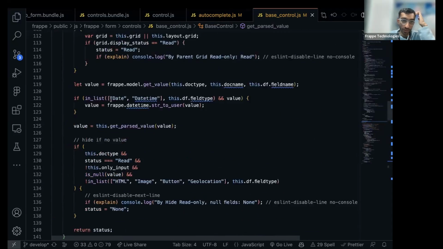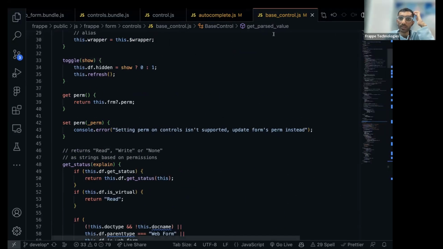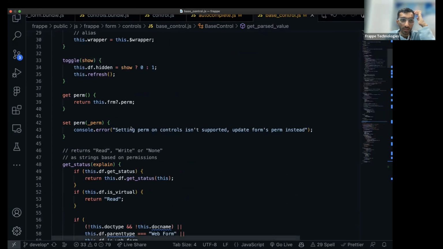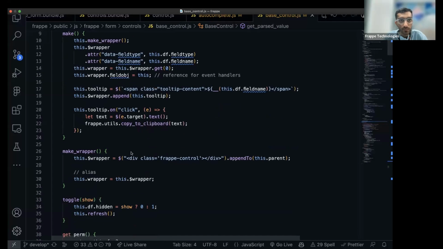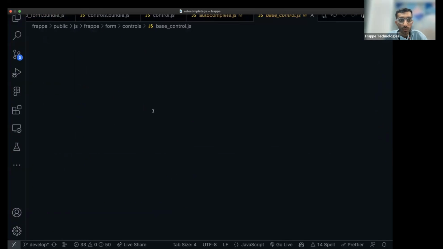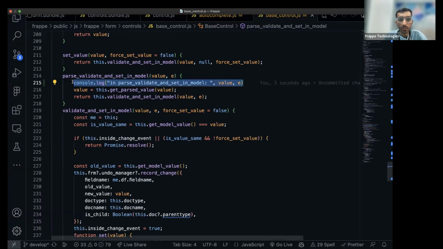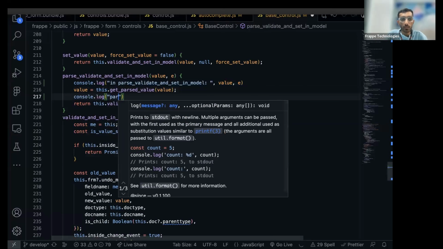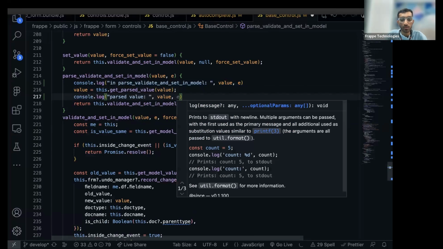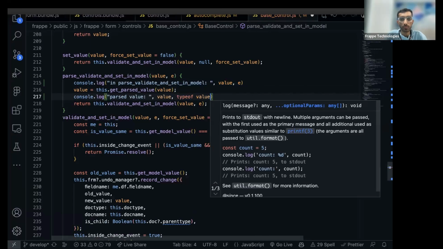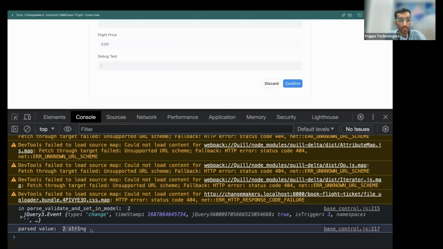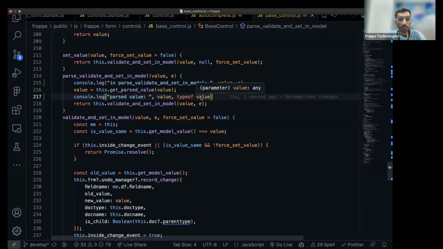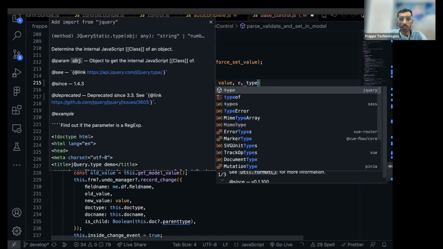Now it seems like a good point to do breakpoint debugging. Oh, okay, but because it's a bundle, maybe, yeah, let's see. Bundles are minified and whatnot. Let's go here. So value is this, is some event, that is fine. Console.log parsed value is value, and we can also do type of value. So let's see if it converted into a string or not. Ball. Ah, it converted into a string. What was the type before?